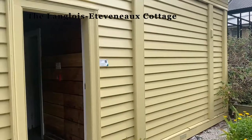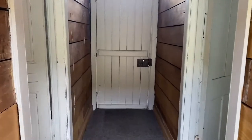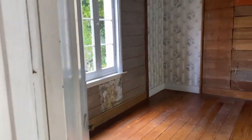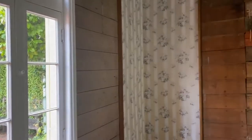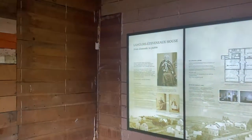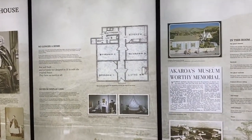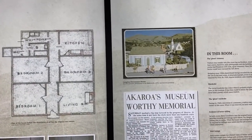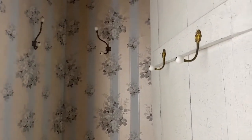I just stepped out of the museum to check out Akaroa's oldest house. This house was built in the early 1840s and has two rooms — quite a common type in the colonial era. One room for living and cooking, and the other for a bedroom. The loft above was used for sleeping and storage. This was built by the French so the house is French in style, just like the French-built wooden colonial homes in New Orleans. The house was built with New Zealand native timbers. There's a wardrobe in the corner with a door which is probably original to the house, but may not have always been in this place.